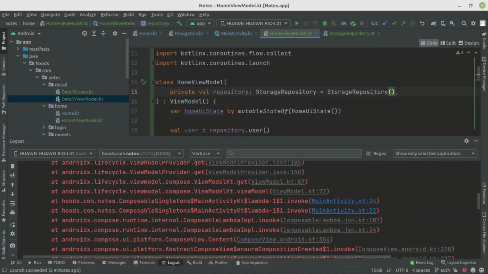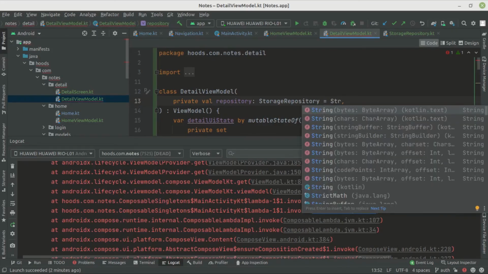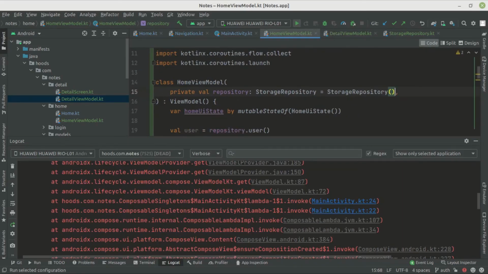And also we can just jump inside here our detail view model and check it. Also here we are not instantiating this, so we can just call this detail. We have to call here the storage repository. And now let's try to rerun again and see the changes.